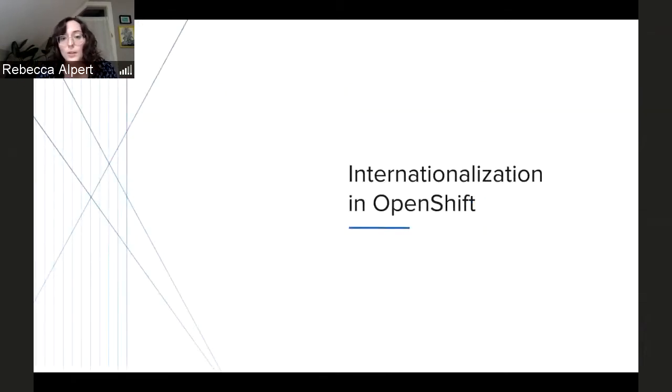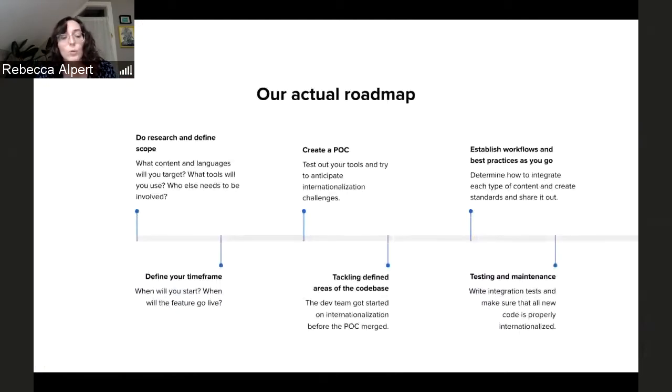In our recent project in OpenShift, PatternFly really helped us with this process. Our actual roadmap looked something like this. As far as content was going, we were focusing on content that was easily available in our front end. As a large application, OpenShift gets content from the back end. We get content from a third party called Kubernetes, and we just don't have access to that data.